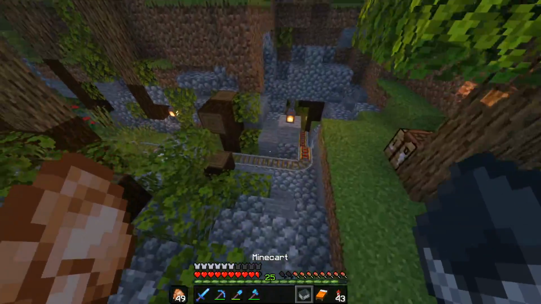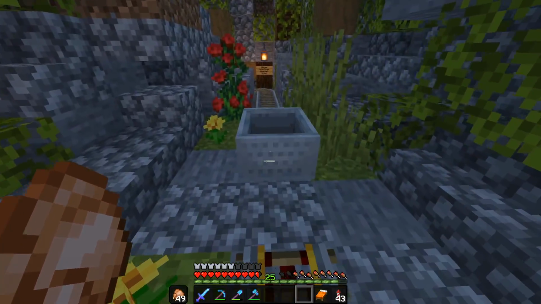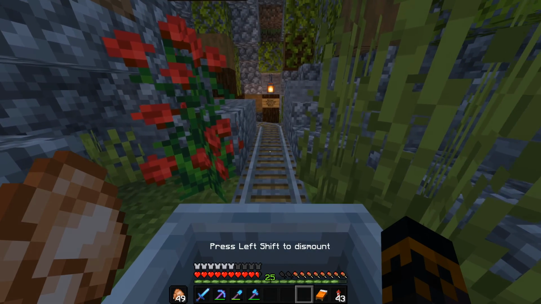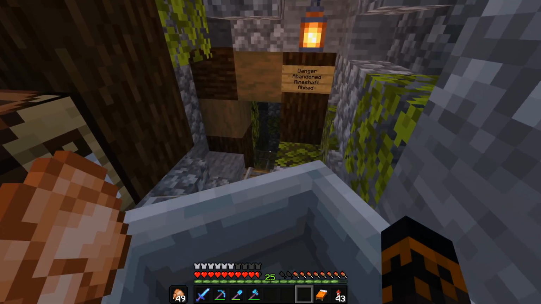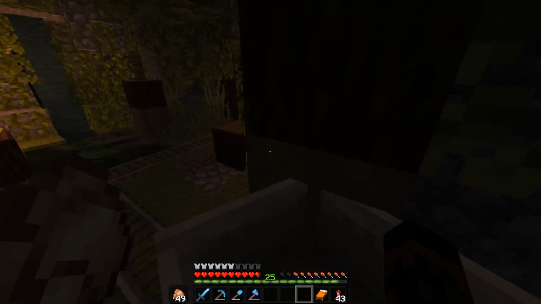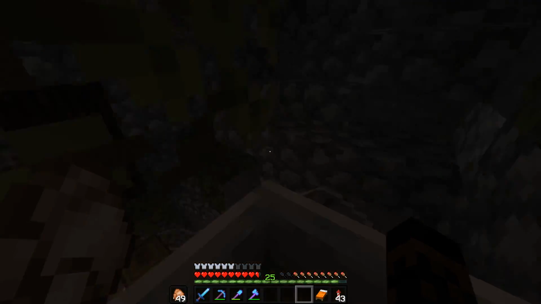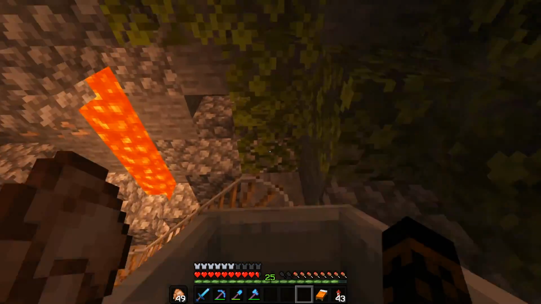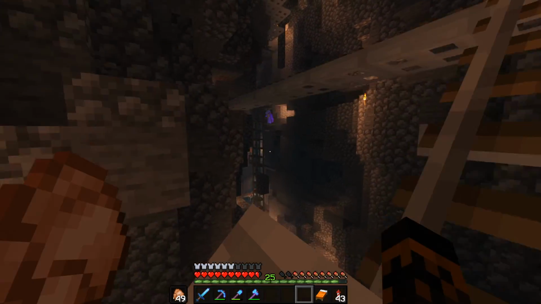Just went over there, got a minecart. You know, it's got a track, so let's see what we've got going on. Let's get in the minecart, do a little bit of pushing if we can. There we go. Let's see where this goes. Oh boy. Oh boy. Oh wow, this is so pretty. Hex. Whoa, okay. Whoa. This is insane, dude.